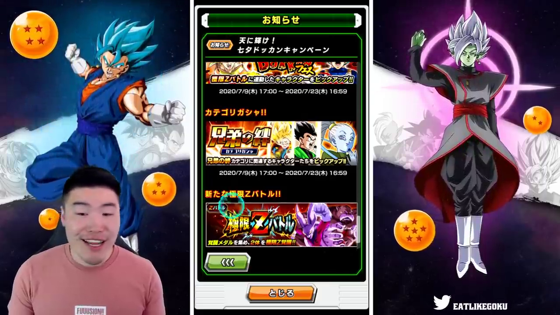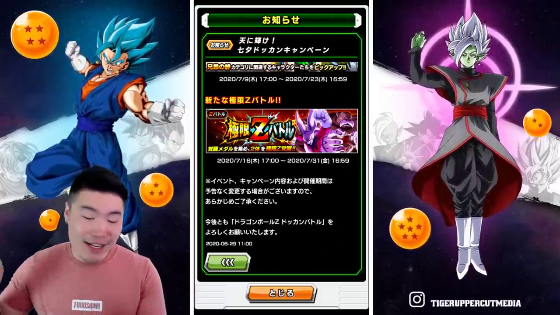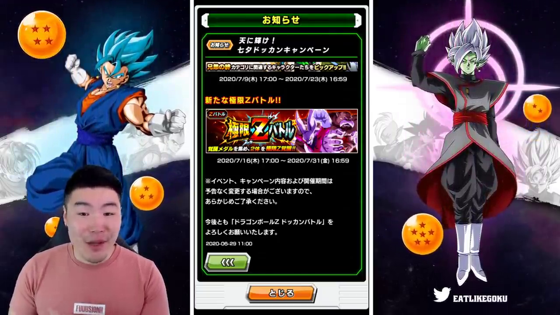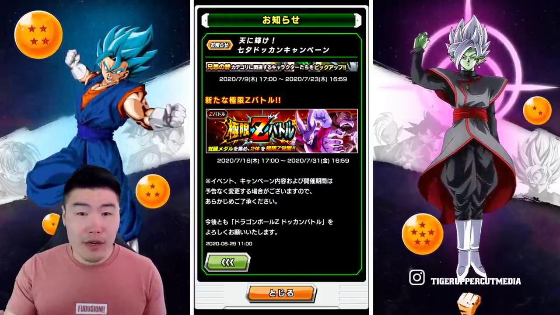I don't care, whatever. And lastly, we have the Extreme Z battle for two more Extreme Z Awakenings. We got Topo as well as Dispo. And that's gonna be awesome. No details yet for anything. This comes on the 16th, by the way. So I guess it might be for part two. If there is a part two, most likely a part two.